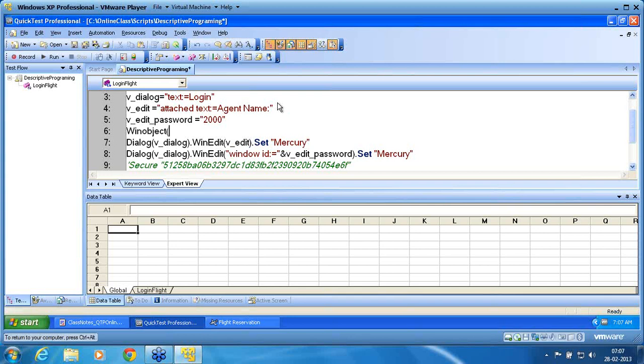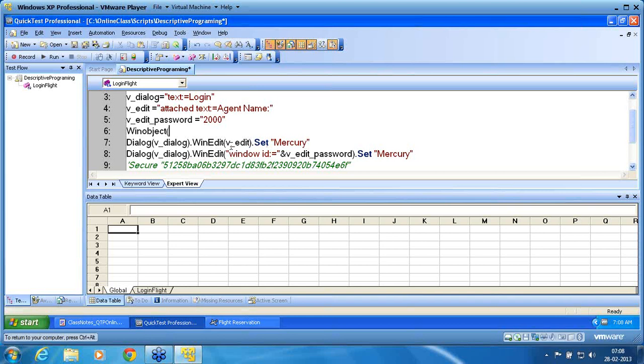Win object I can use now. Make sure the properties you are assigning are available for that win object. That is most important. So you can use win object itself if you are not sure what the class of the object is. But remember, whenever you use win object, you need to use the property set belonging to win object, not another property set.